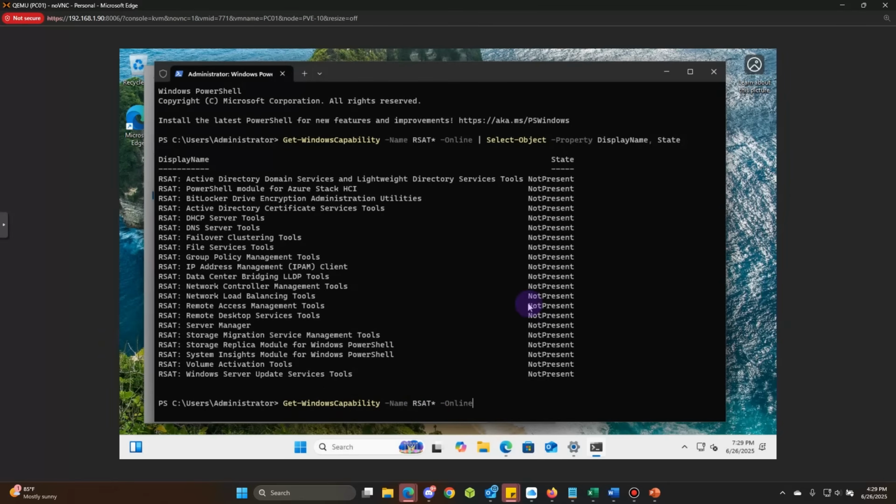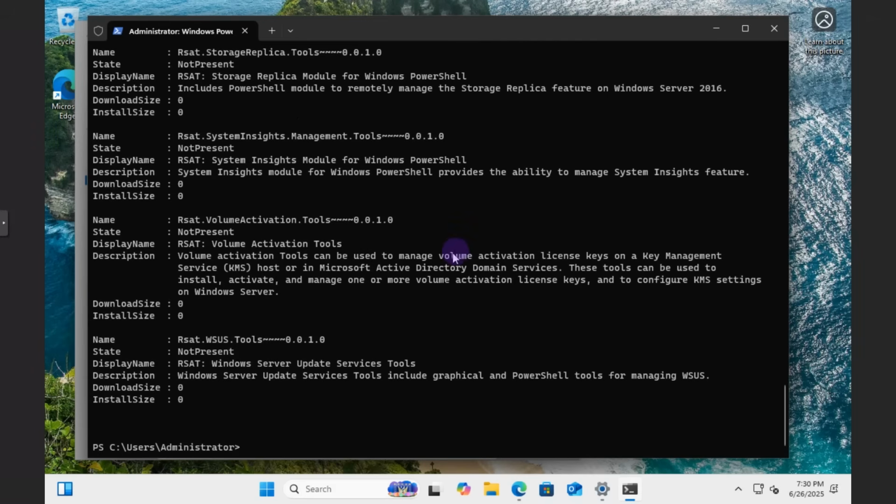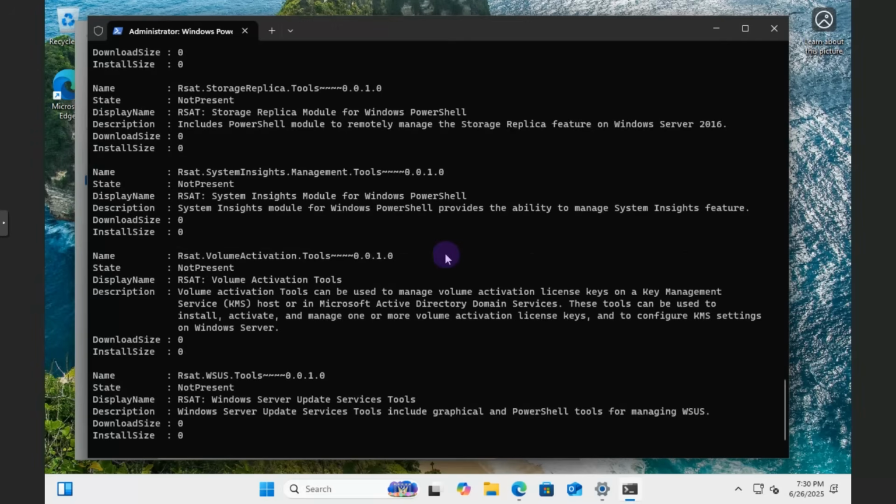And then it's going to show us basically what the names are. So we're looking for this one, Domain Services with lightweight tools. So we just need to find the name. So we hit enter real quick and let it populate to show us what's the name we're going to use to install. Alright, so as you can see now, it will show all the names.